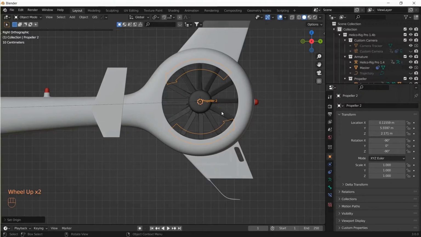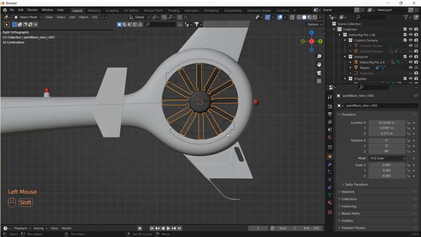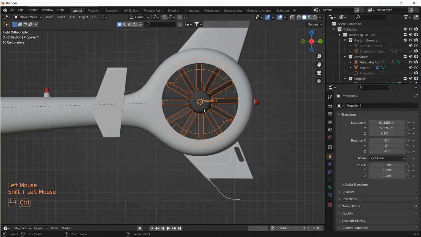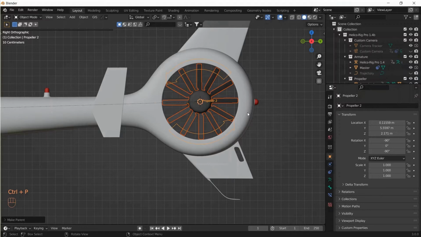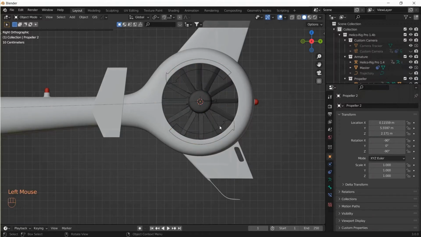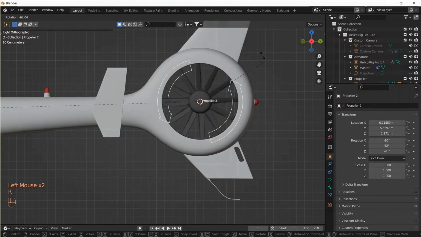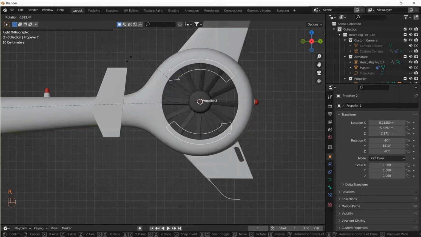So that gets our propeller 2 rig widget to the location of the propeller mesh, and then repeat the same process of parenting the mesh to the propeller 2 bone. And there we go.